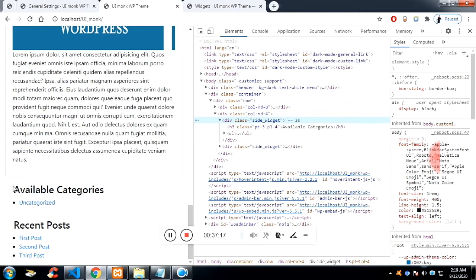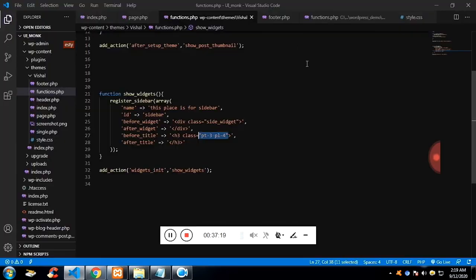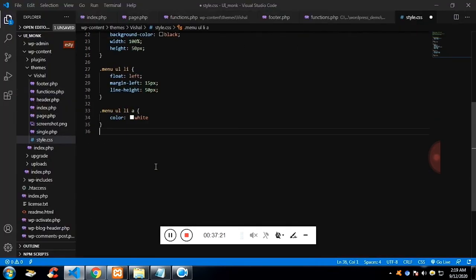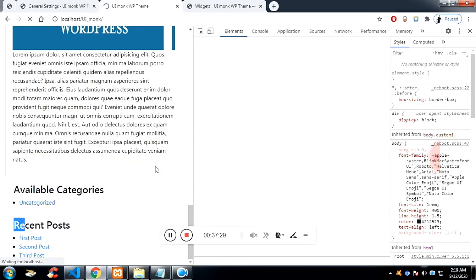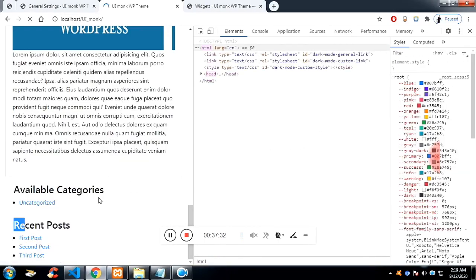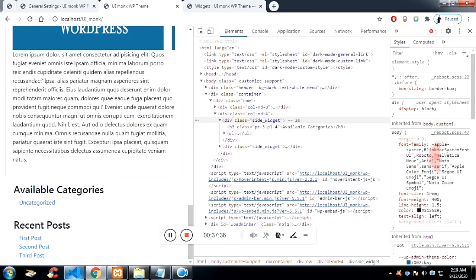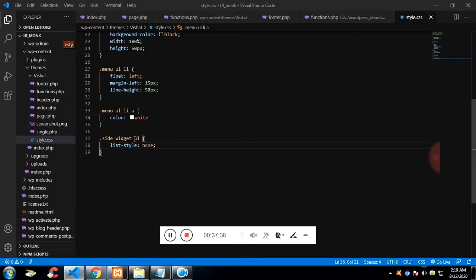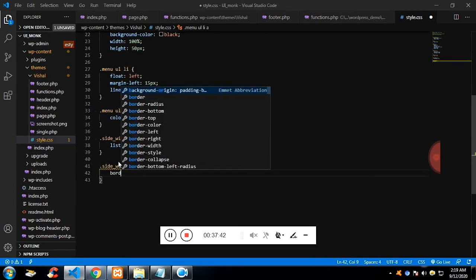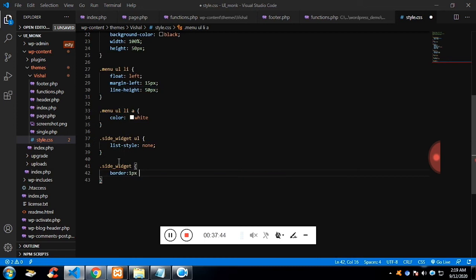I have added the padding as well. So let's call the class site widget, and let me remove the bullet list from the list item. Let me add a border as well.